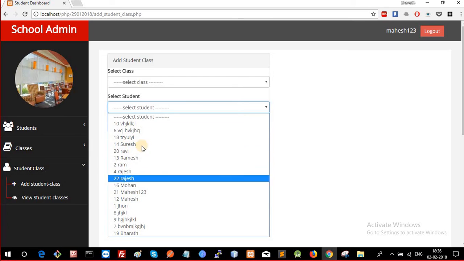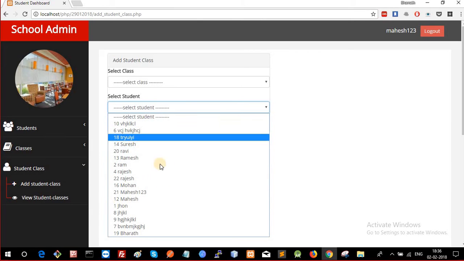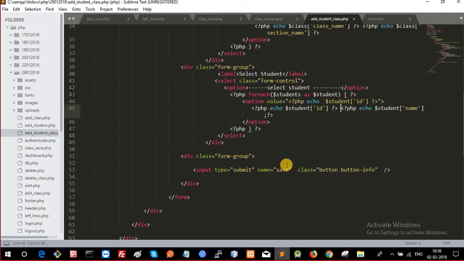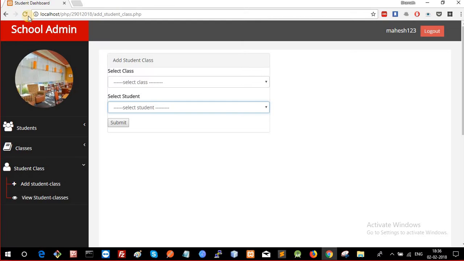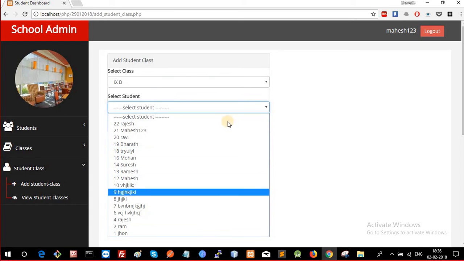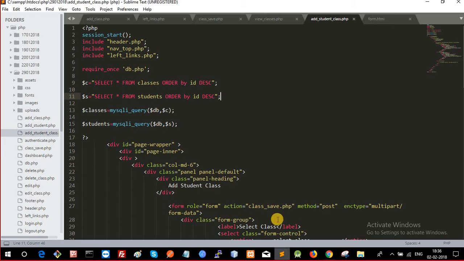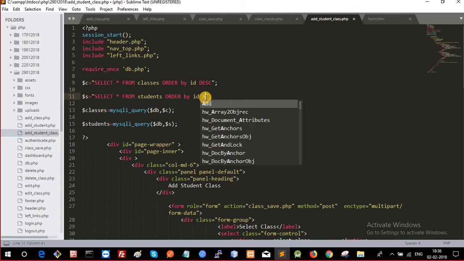So we need to display like ID wise here. So to get that, here we are displaying the classes order by ID. Here also you can take order by ID. So it is descending order, you can take it is ascending order.